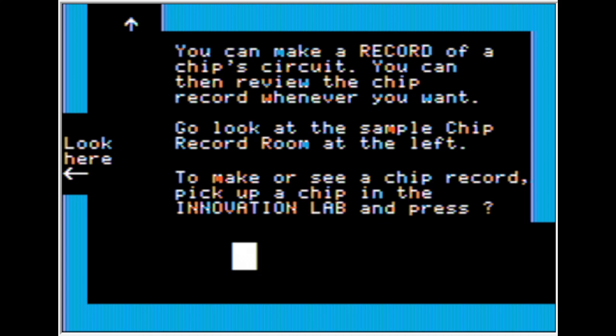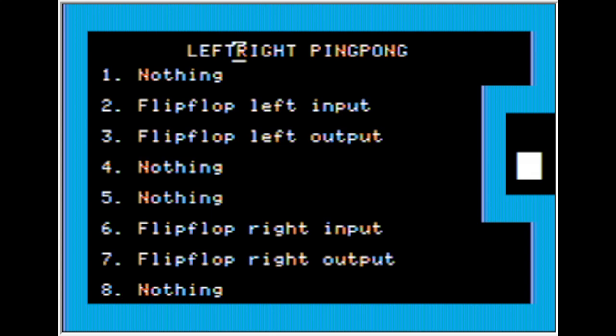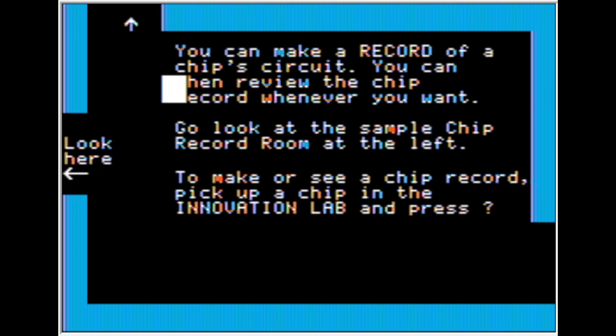To make or see a chip record, pick up a chip in the Innovation Lab and press question mark. Flip flop. So there you go.